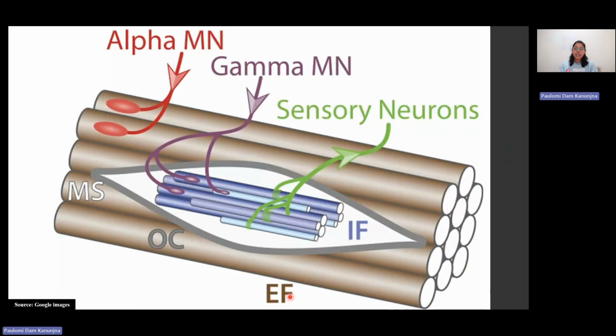Do you know what these IF and EF are? These are intrafusal muscle fibers. These are extrafusal muscle fibers. And we discussed this, I think, in 2 sessions. These muscle fibers are present with a respective set of neurons. Sensory neurons detect a stretch and take the information to the processing unit, which is the brain and spinal cord, and the motor neurons bring the information back to the extrafusal muscles, and these are the muscles that will do the motor movements, right? So that's why they are motor neurons, and that's why they are sensory neurons.